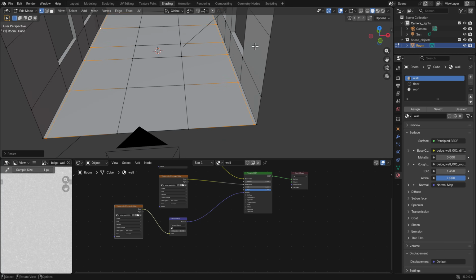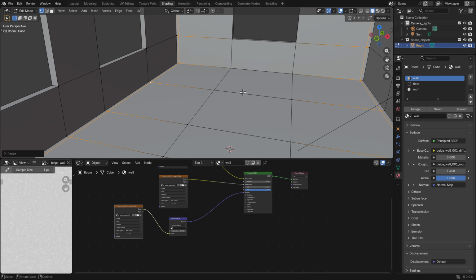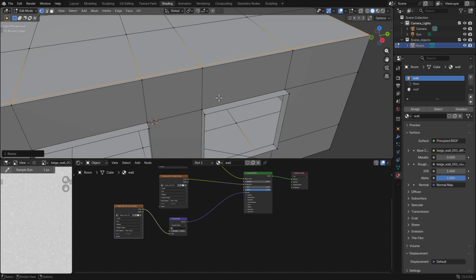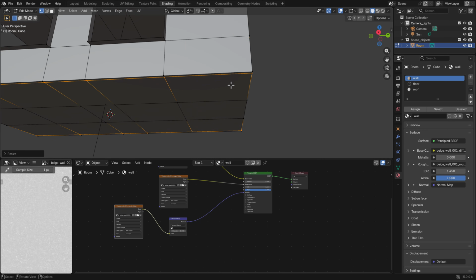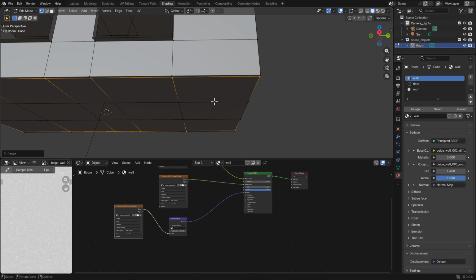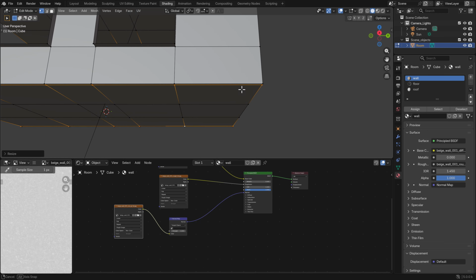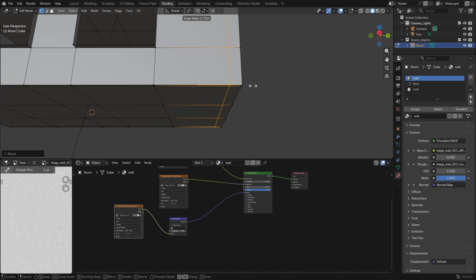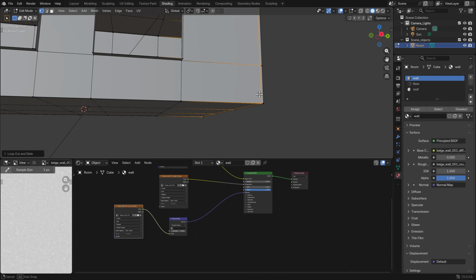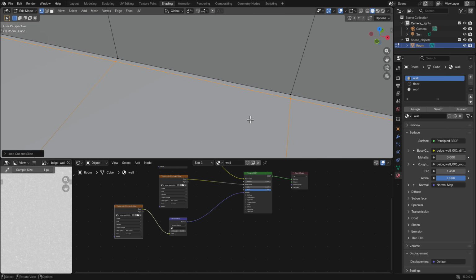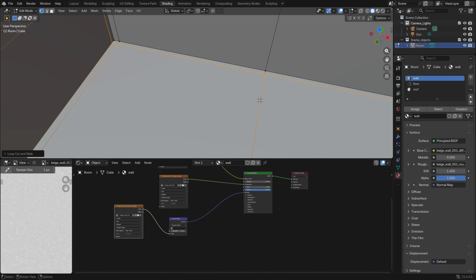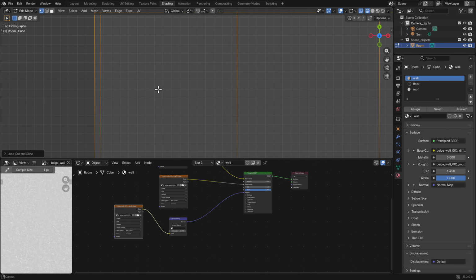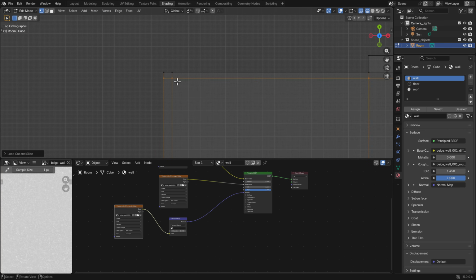So I also want to have an edge line on the other side. I'm trying to find my way. You can do this on the bottom as well. You have to feel comfortable with navigating in your viewport. Shift Control R, and we're putting this right there. So we now just want to know if this looks correct. No, I just want this to be squared. I double tap GG, and now I can move it.